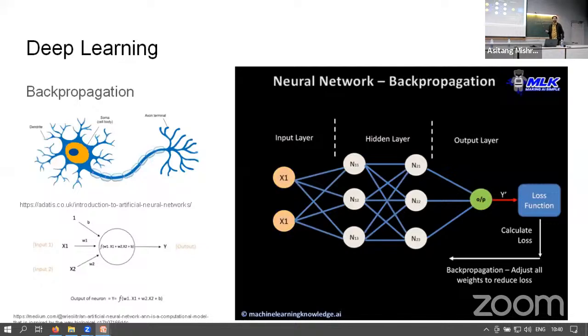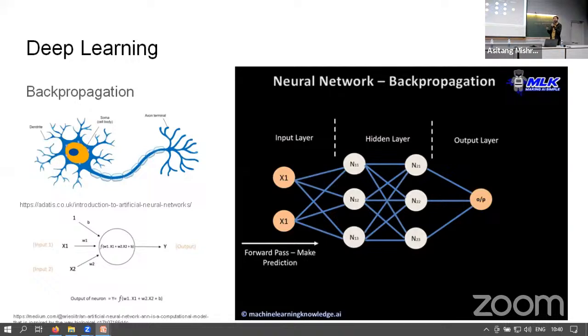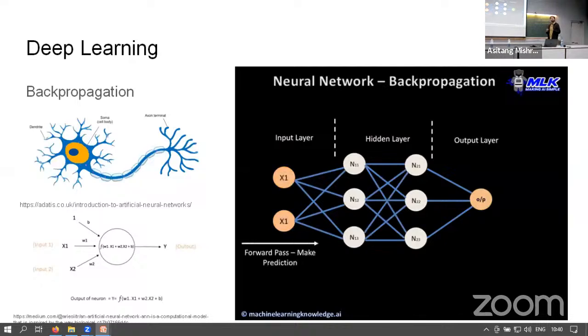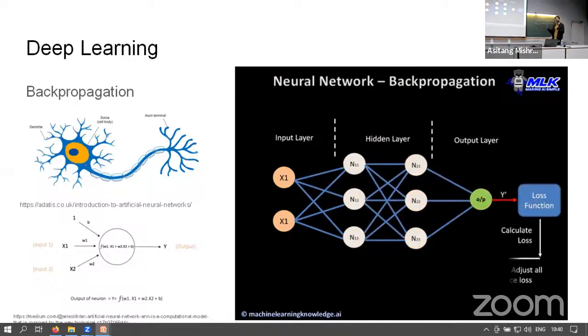Usually it's a supervised learning problem, so you need to have the right answer. So when you get an answer, you compare it to the right answer, and you use a loss function to create an error or a loss. The whole idea is to reduce that loss, but you reduce that loss not for one example, you reduce that loss for a batch of examples. So sometimes it's also called batch learning.